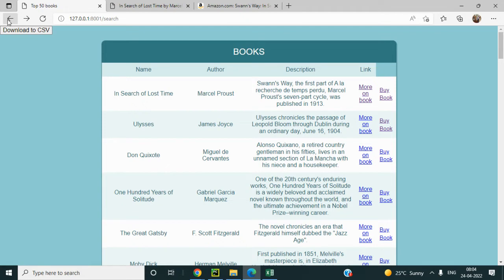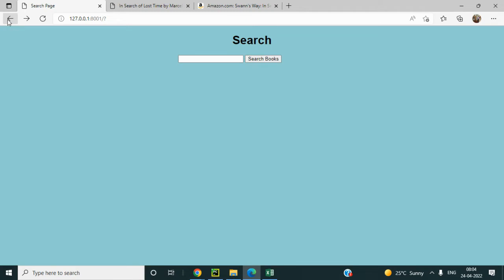Once you have the data, then it is up to you how you want to utilize it or how you want to store it. And don't go by the way the website is designed. I didn't give much time to designing the web page. I just thought I needed to show the functionality to you, so that's why I didn't put much effort into designing or beautifying the web page.